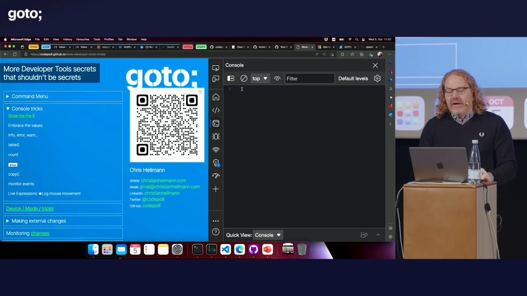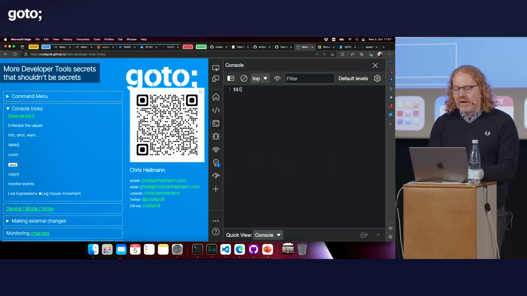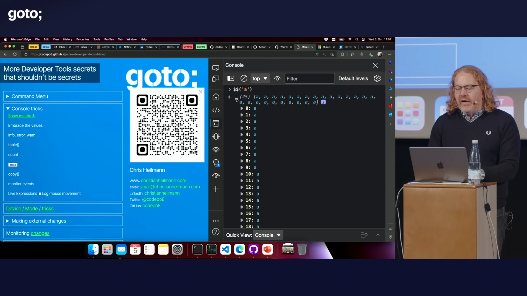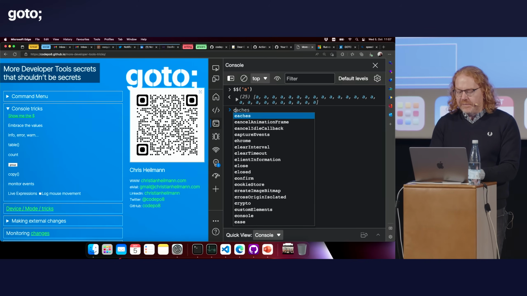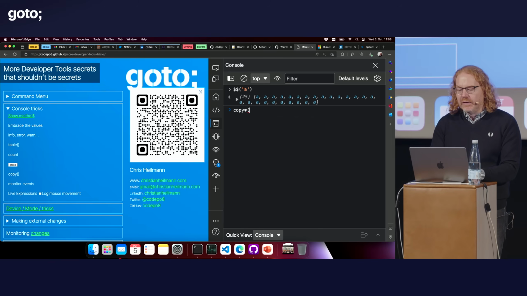One big thing that is really unknown and it fascinates me is copy. So I showed you earlier, if I say, for example, I have a lot of data and I want to get all the links in here. I get this lot of info in there, and I would love to highlight it and get this to copy. You can also use the copy command, and that one allows you to.